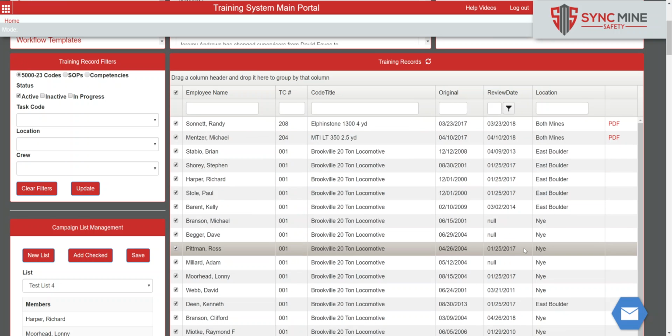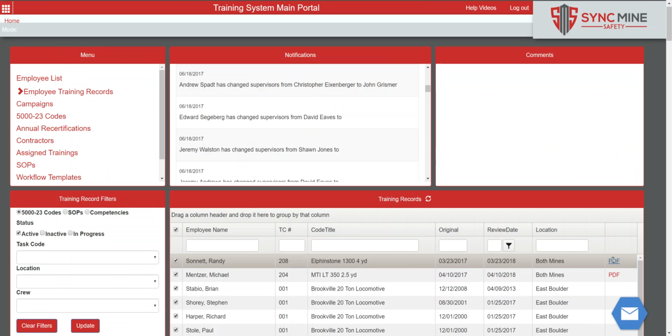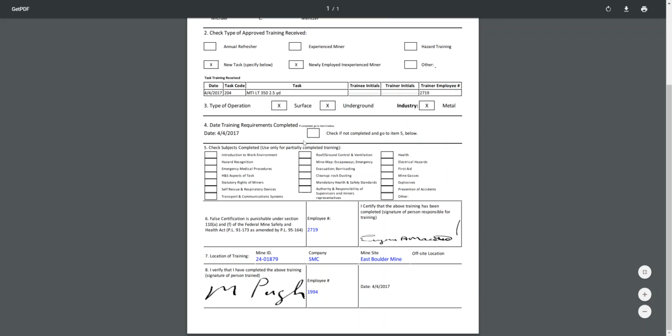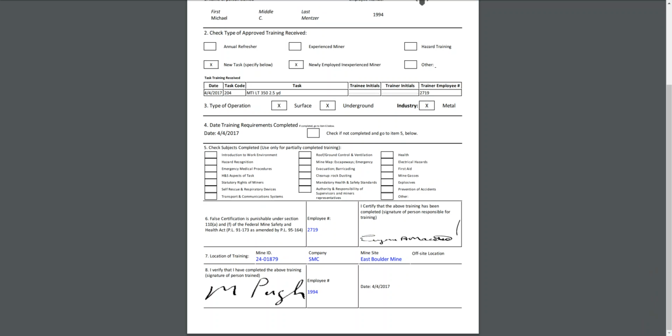And then straight from this page, if I wanted information or if I wanted to actually pull up their saved document, I could just click on them and let that thing spin up, and it's going to spit me out their signed and completed 5023 document for that task code. So really quick, really easy way to make sure all the documents you need are right in front of you. No scanning necessary.